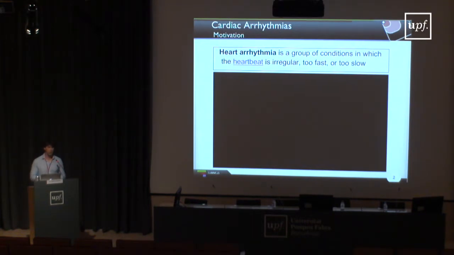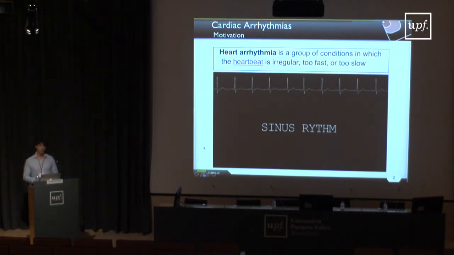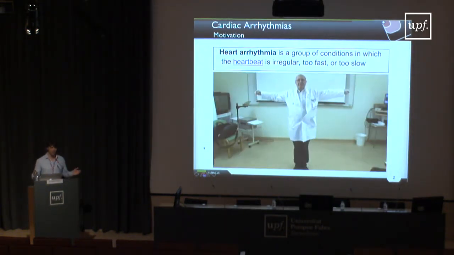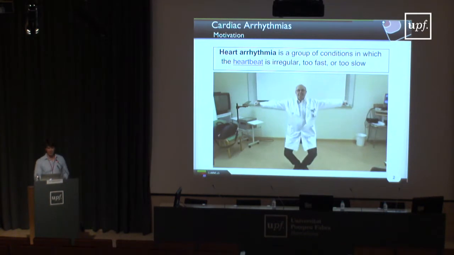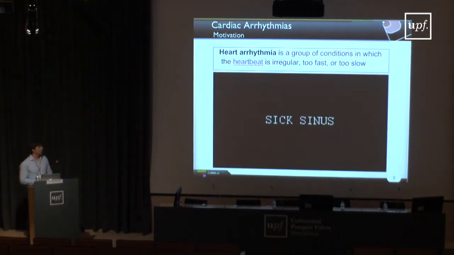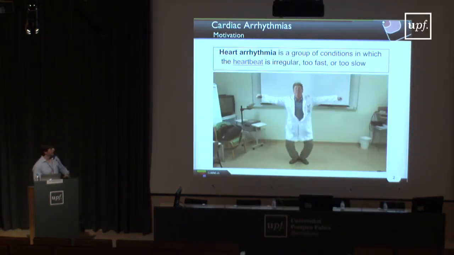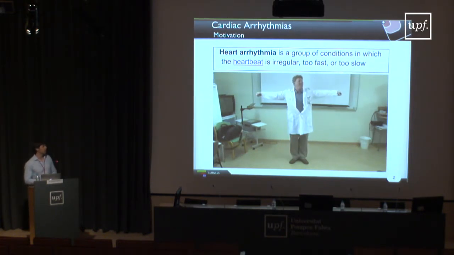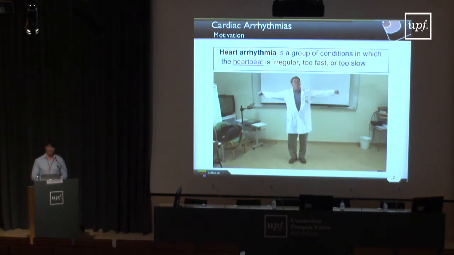It can be too fast, too slow, or it can produce heart contractions which are not very efficient. So here, for the ones who don't know, there is this movie, it's very famous, about a guy explaining what sinus rhythm is doing, so most of you have seen it. This guy moves the arms when the atria contract and the legs when the ventricles contract, so it's pretty easy to understand that everything is working fine. When we have a problem in the activation of the heart, you see the guy starts to not move the arms because there is some sickness, so the ventricles don't contract very well.